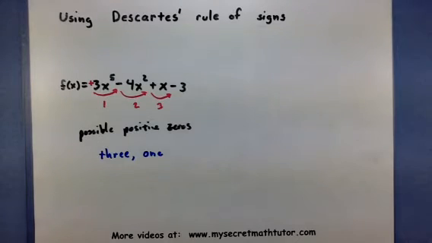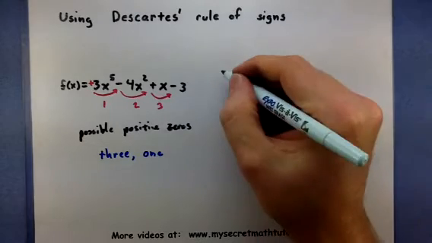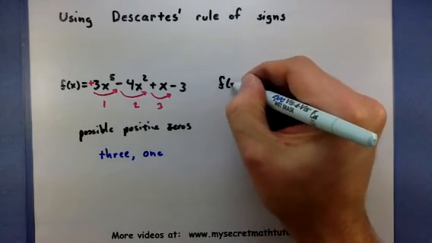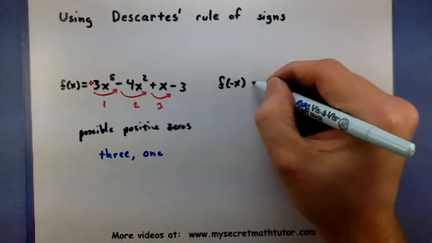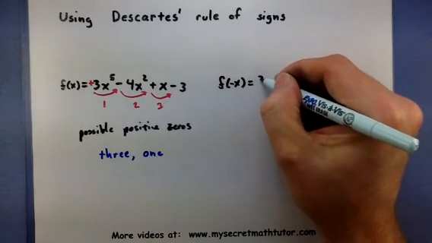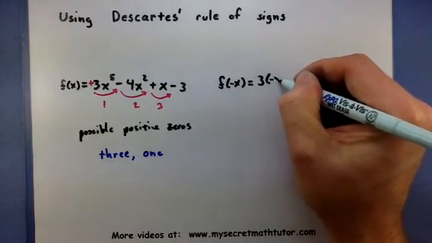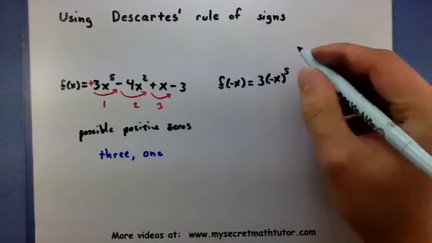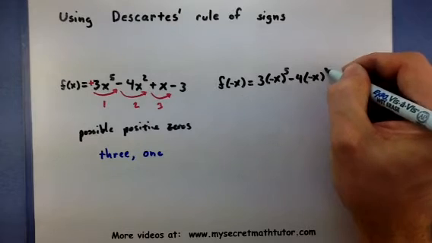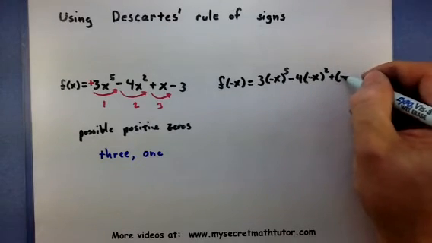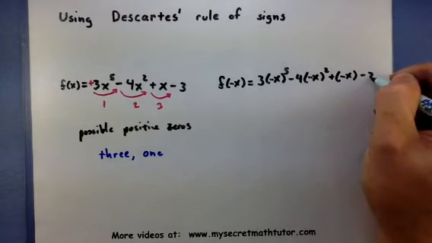Now, in order to determine the number of possible negative zeros, we don't want to look at f of x. We want to look at f of negative x. So, imagine plugging in a negative x for all your x's and then simplify it just a little bit. So, negative x to the fifth minus four negative x squared plus a negative x and minus three.